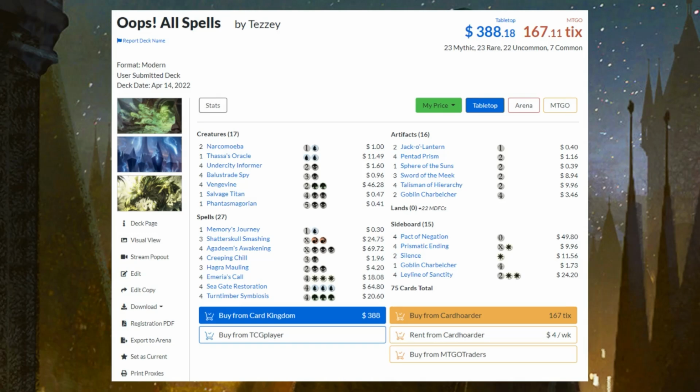And the main gimmick to make note of right now is instead of playing any actual lands, we're just playing MDFCs, which don't count as lands in our library, in our hand, or in any other zone. So let's get into the deck tech.